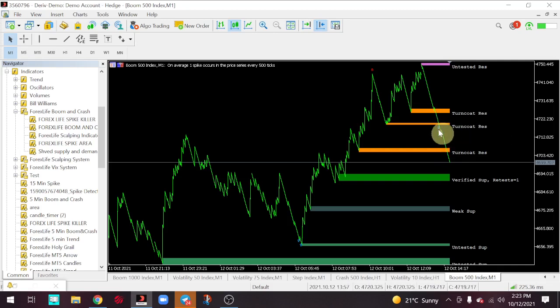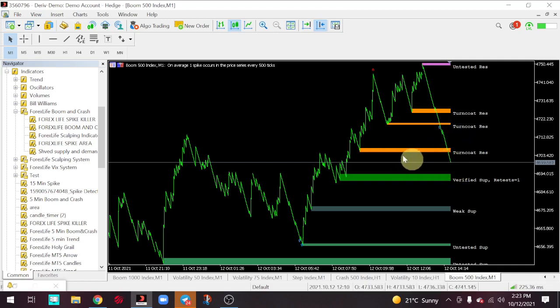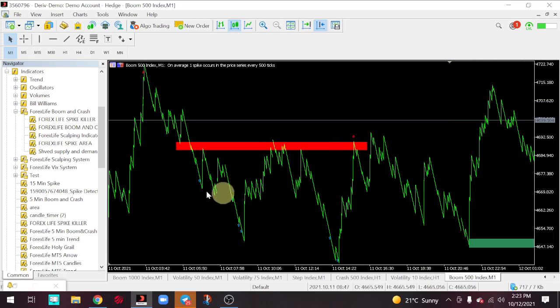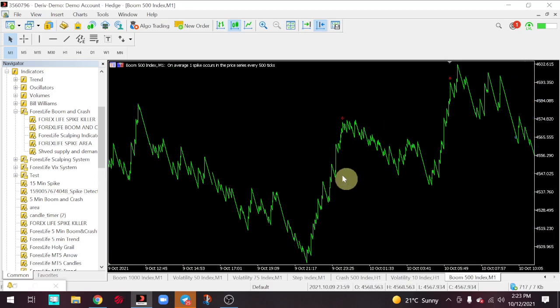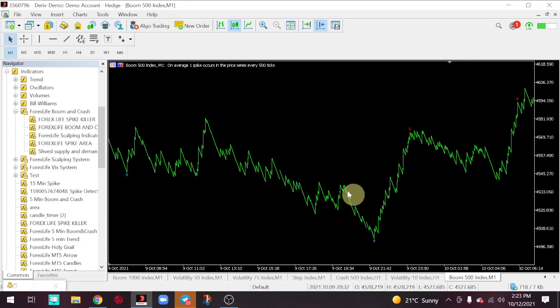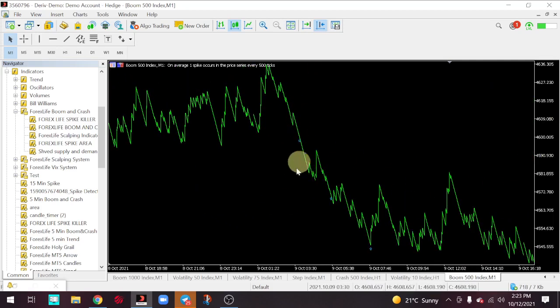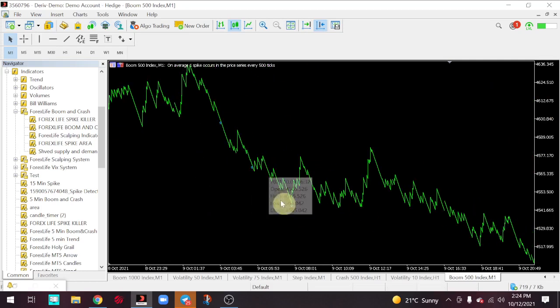Currently we got the buy signal here, so this is some drawdown. We can see it passed this turncoat resistance, it passed the resistance, and it's heading to the verified support, which means we will most likely see a spike from here and the continuation into an uptrend. So that is how the indicator looks on Boom 500. You can see really nice profits. Here we had some drawdown before it spiked. There it spiked immediately.